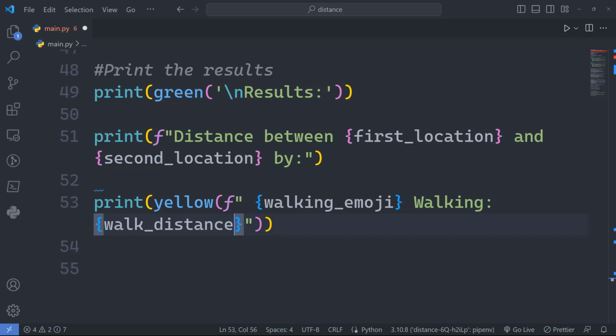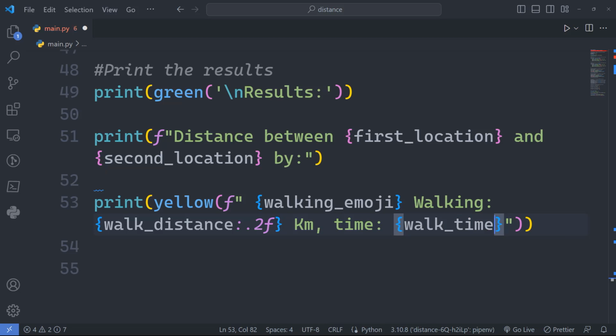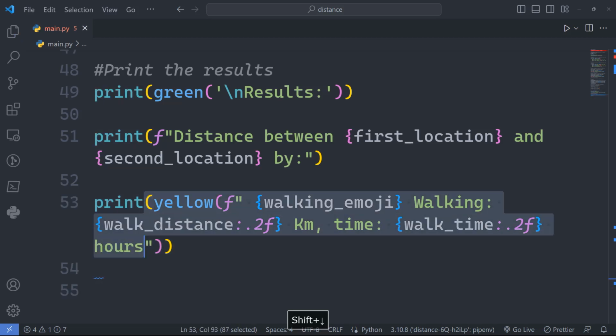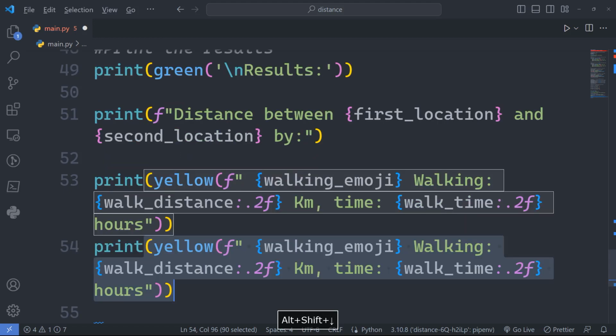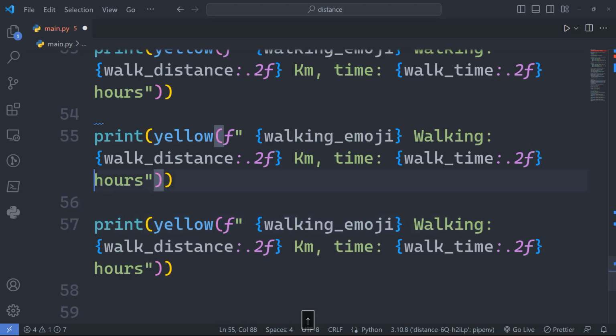So the walk distance here, we will round it to two decimals for floating points, .2f, kilometers, don't forget. Then the time, and we'll say the walk time, we want the walk time variable, and I will round that as well to .2f, and don't forget hours, right? So that's the first output. We need two more, right?